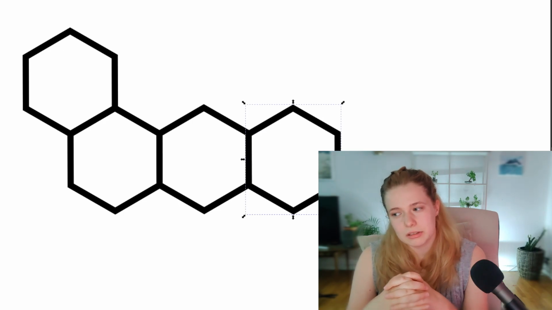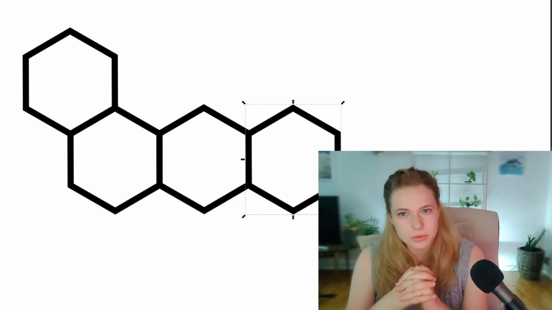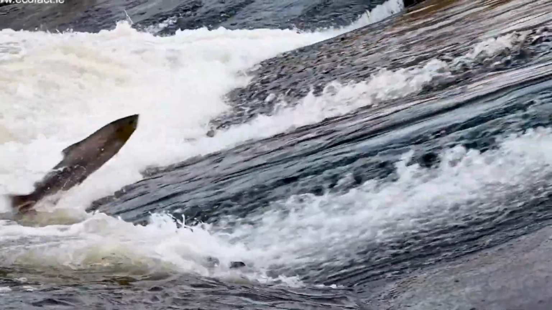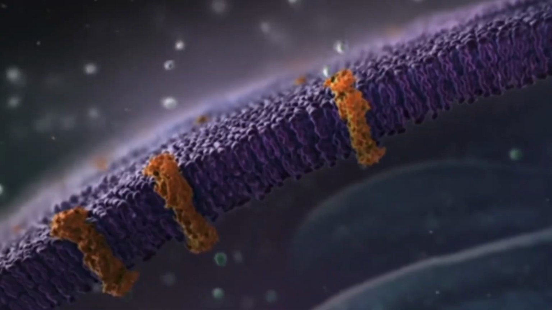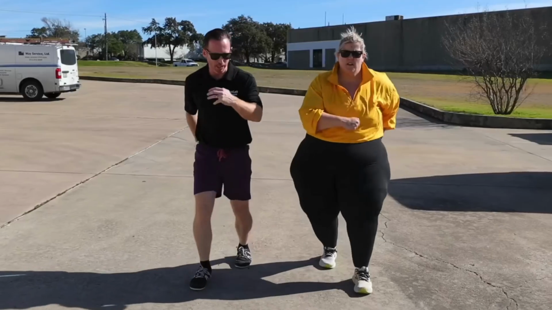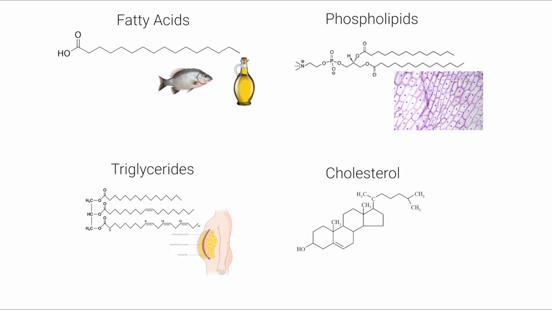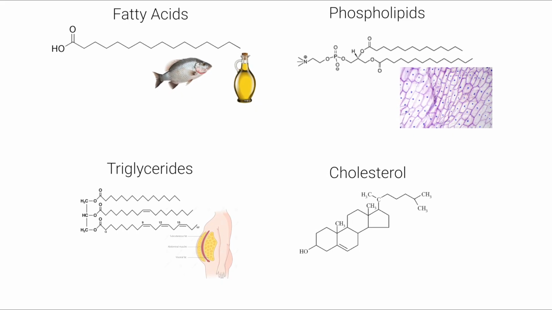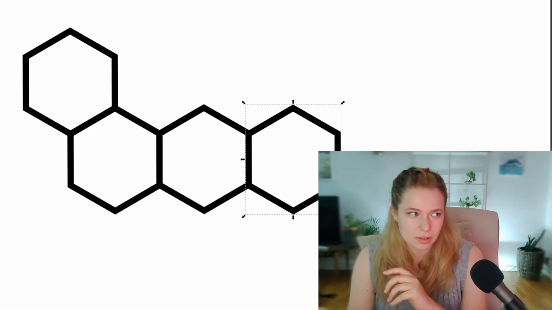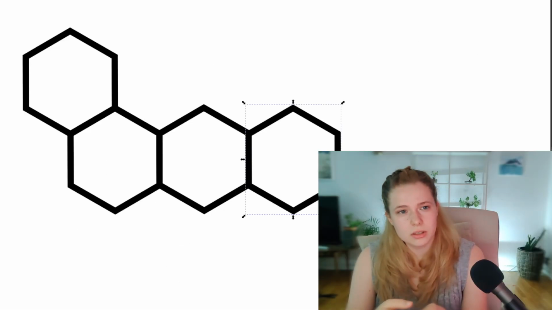I think it is made out of cholesterol. Cholesterol is... I don't know what it is. I'm thinking it's fat, but it's not fat. And actually, that was a really good way of putting it. Three common fats are fatty acids, like omega oils, phospholipids that the membrane around each cell is made out of, and triglycerides, which is your body fat. Cholesterol is also a fat, yet the molecule looks very different to the other three. And I'm also thinking it's a steroid.